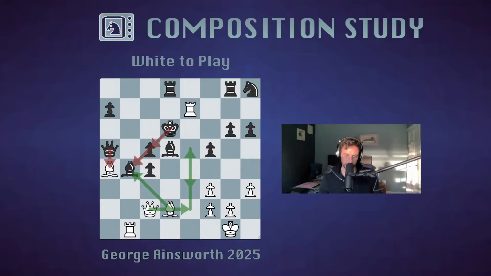So king b5 in that position. King b5 in that position. Now I like rook b7, right? The d5 bishop is pinned here. So I quite like rook b7 check.